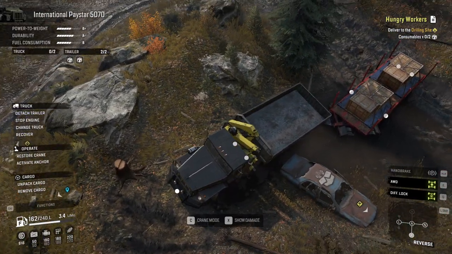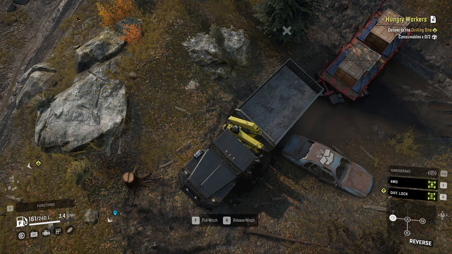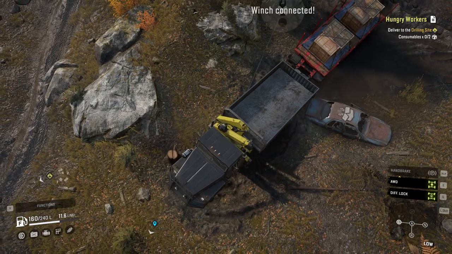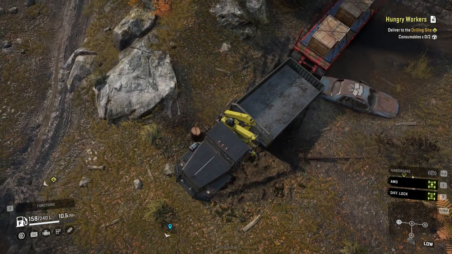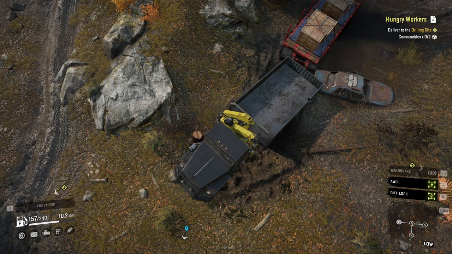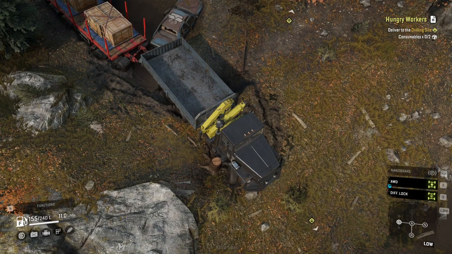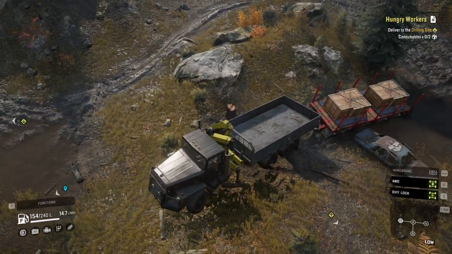Okay, the actual problem now is that we need the trailer to be more in line with us. So let's do this. Let's switch to low gear. We'll need to make some room for it. Drop that winch. Come on, you can do it. Just ever so slightly. It's inching away. Oh, wow. Yeah, no, actually, we're fine. Let's see if we can wiggle it. Yes, there we go. That was exactly what we were looking for.